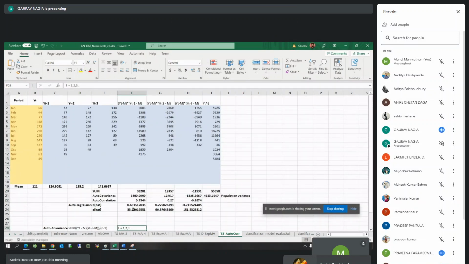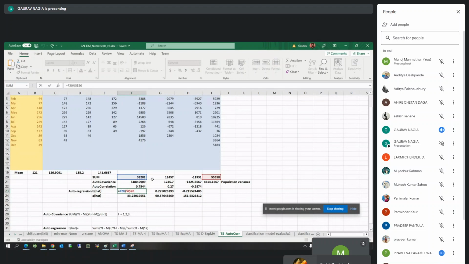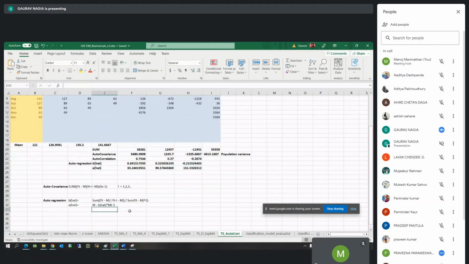Here we divide the auto covariance by the population variance. Here we are dividing the sums actually. That's the only difference. And then a hat is taking the means and comparing this. You can just use this formula.